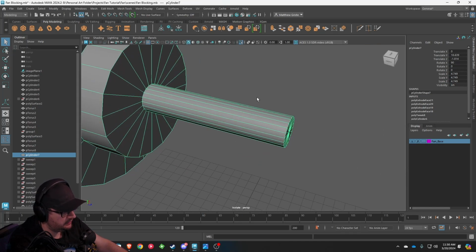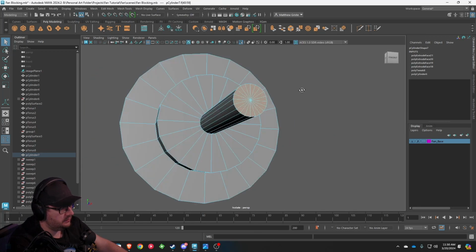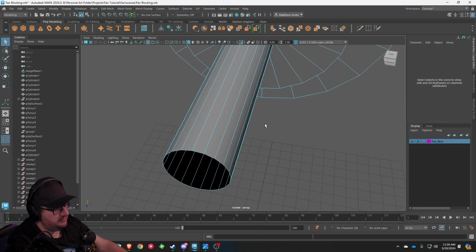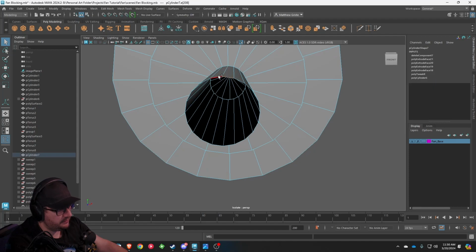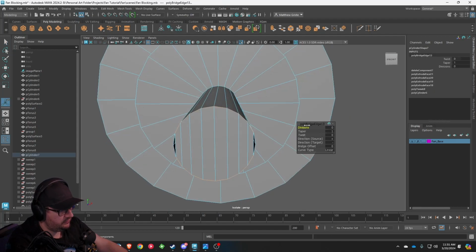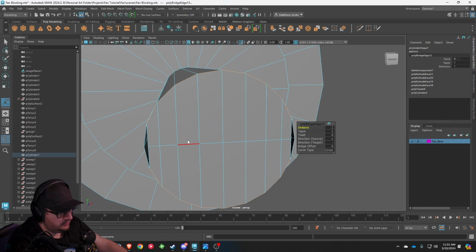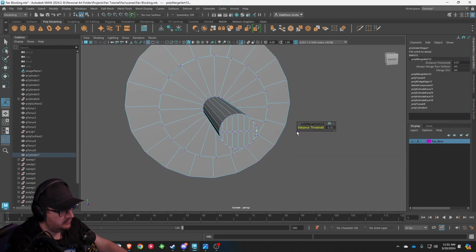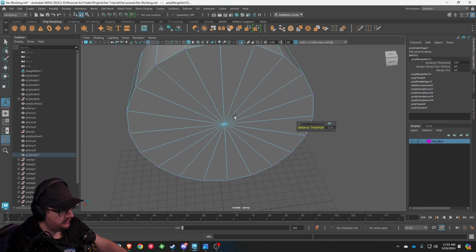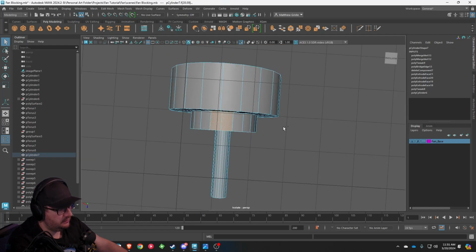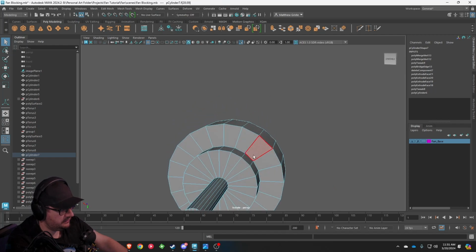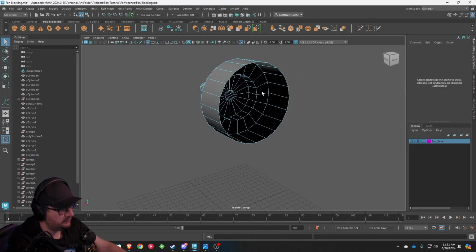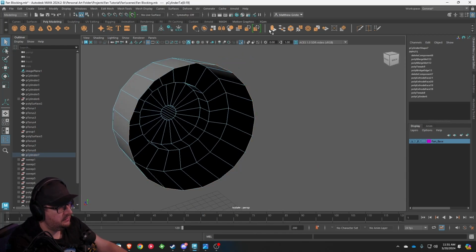We are going to quad this out real quick. We want to make sure that this is still following the same pattern that we've been following with all of our other geometry. And bridge and division. And then what we're going to do is we're actually going to scale these out just to try to maintain this shape as best as possible. And just merge those real quick. And then the back we're going to do the same thing for. Just make sure you don't select any faces you don't want to delete, because if you do, you'll cause a mess later on.